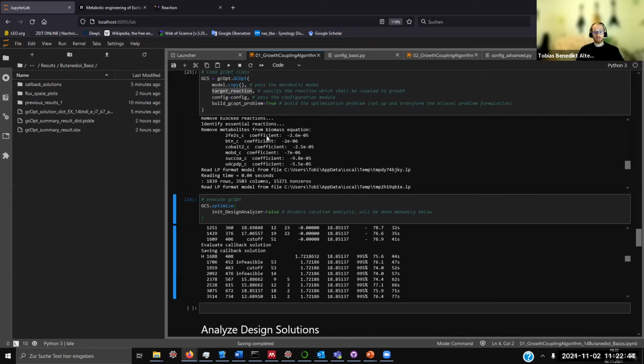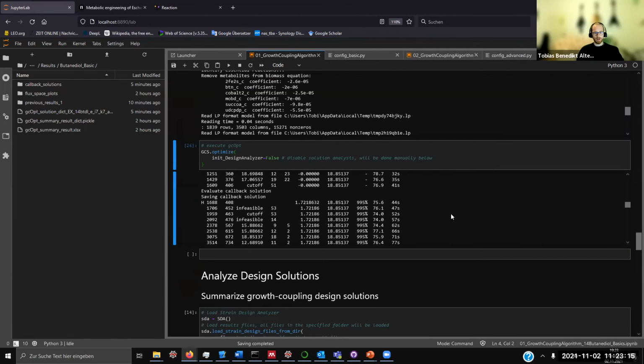That's also why, now you see it actually here, I for example threw out some metabolites from the biomass equation with very low stoichiometric coefficients, because it sometimes creates problems which you only see after you evaluate a solution on a standard metabolic model. Right. So you can actually do this right away. Thanks. Sure.